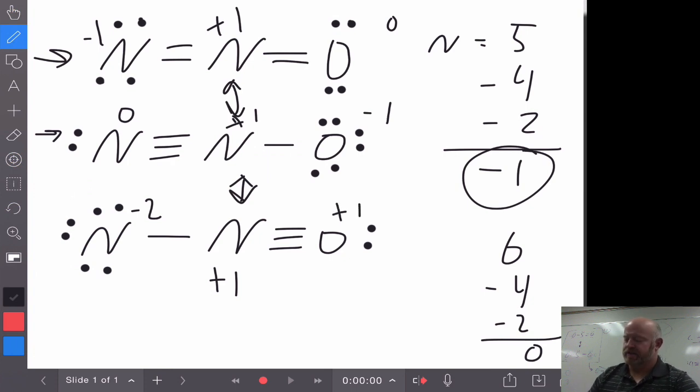Now notice, in all three cases, if you add up the different formal charges on the molecule, they will all equal the overall charge on the molecule. So in this case, because dinitrogen monoxide is a neutral molecule, your formal charges should add up to zero. And that does happen in all of our cases here. If you had a polyatomic ion, and you were to add up your formal charges, they would equal the charge on the ion. Because there is a charge there, so you can't equal zero.